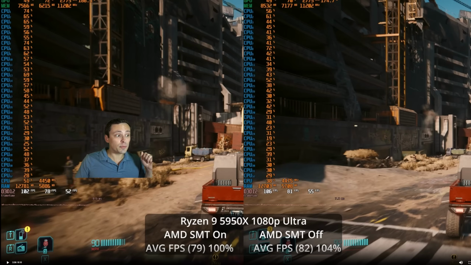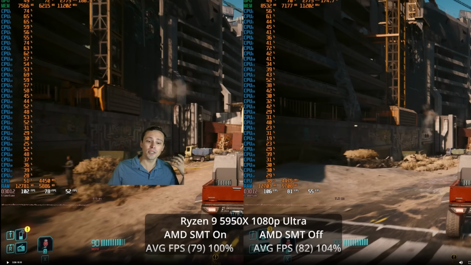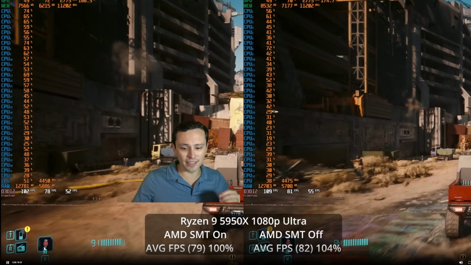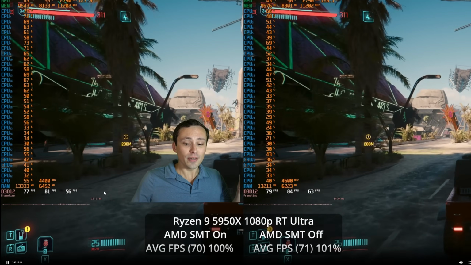But notice that despite the increased CPU utilization, the overall performance is basically the same. So we're going to be adding in more power consumption, more temperatures, more work for the PC without gaining anything from it by turning SMT on. Now this is without ray tracing enabled, and so I had in my head that comment saying that they were seeing a difference on their system whether or not it was ray tracing. So here I dug into that.